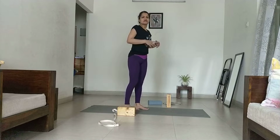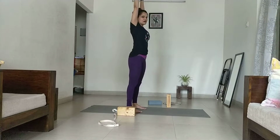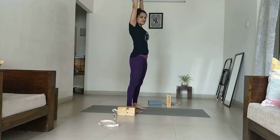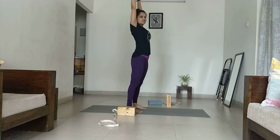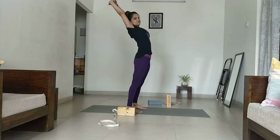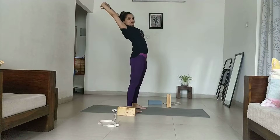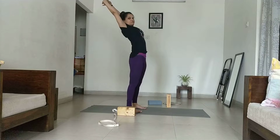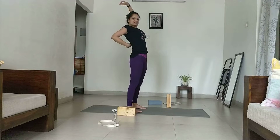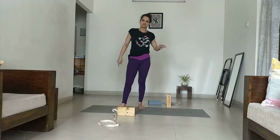Okay. Alright. So I just wanted to demonstrate. See, I'm going to interlock my fingers together and go up. Some of you might be compressing the back by just thinking that it's an arching back. This movement of reaching back, where I'm pushing back, has to come. When you lift back, then the back stretches, which is what you need in urdhvadhanurasana or chakrasana.